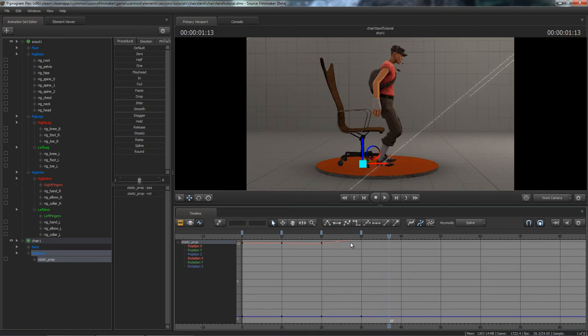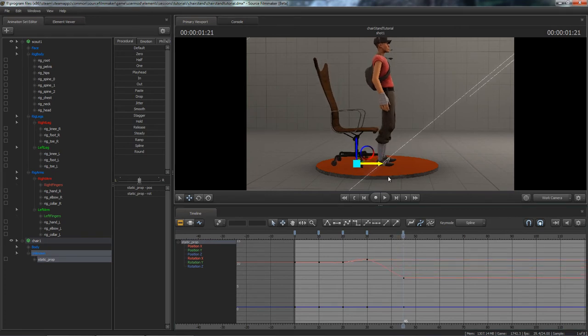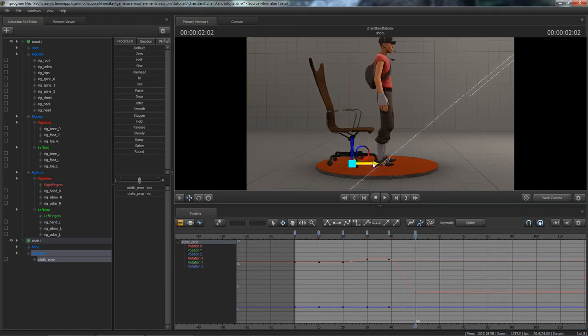forward with him. And then when it gets to about here, I'm going to put a keyframe in, because remember before I wanted to stay there. So I put a keyframe in here, because if I didn't, and I want the chair to move back about there. Now look. The chair starts moving before I even want it to. So I want the chair to stay here, so I can put a keyframe in there, and then I'm going to push it back about to there.